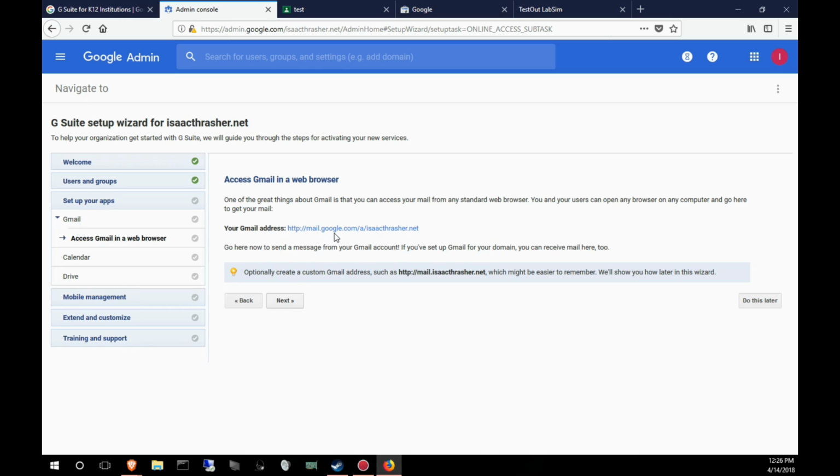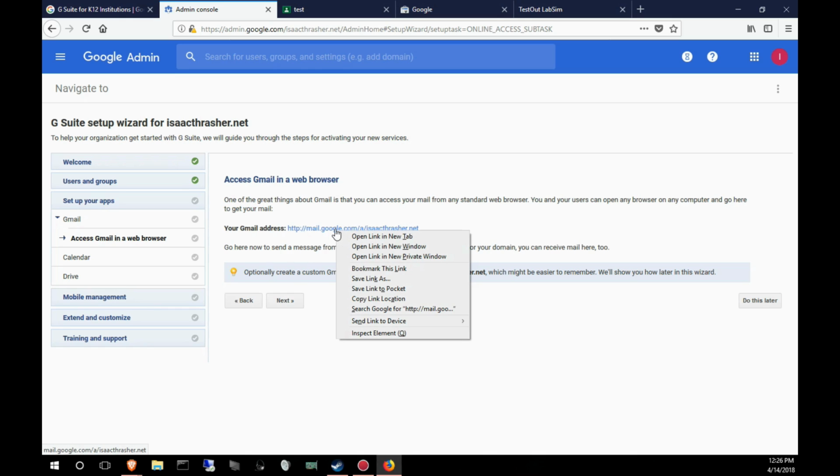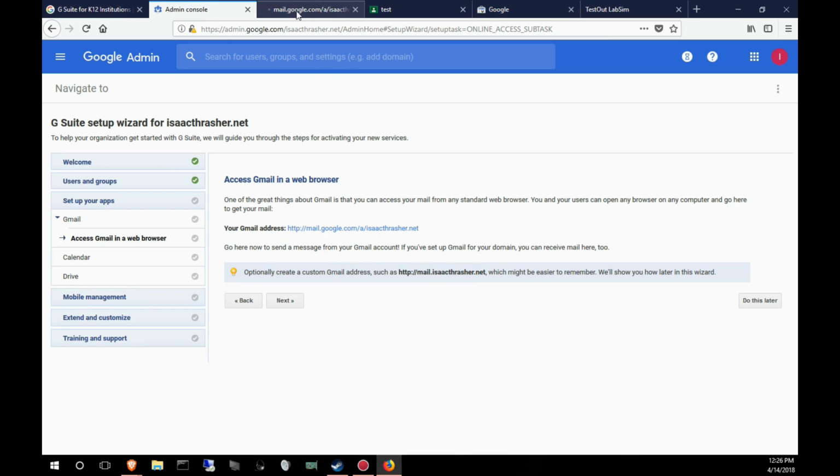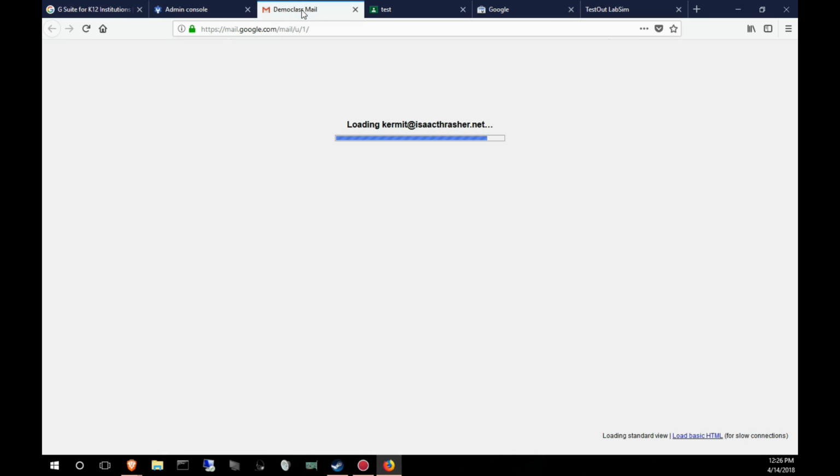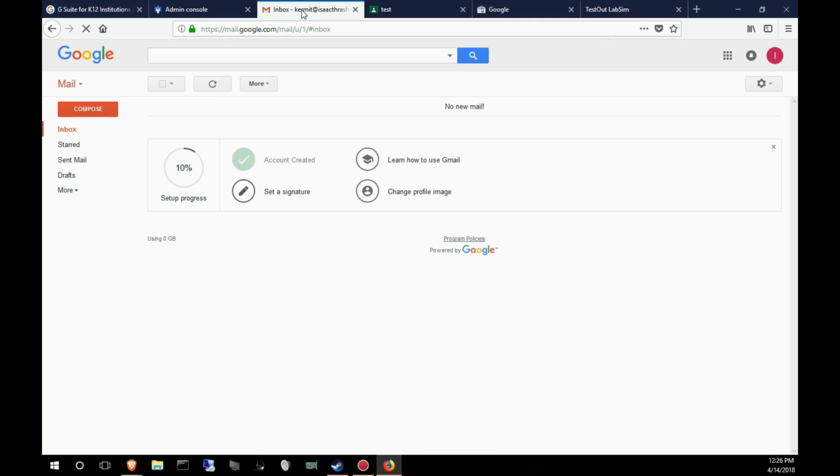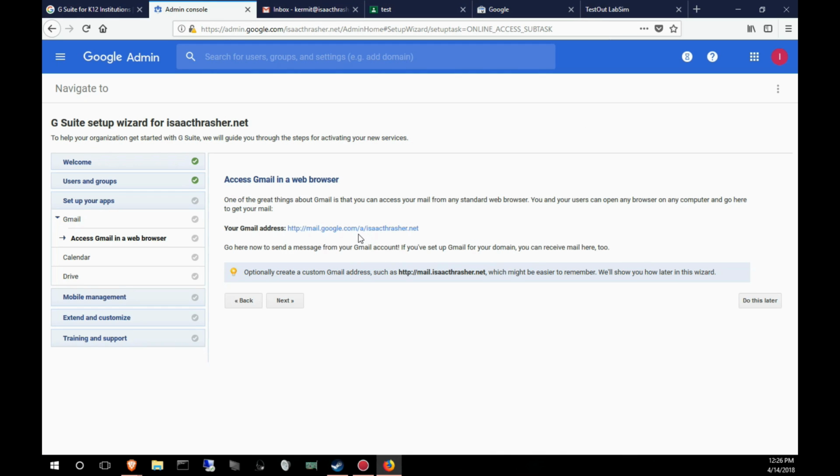It gives you a link for where your Gmail address is located. Let's take a look at that, shall we? Alright. Gives you your own email, with a custom link. And you can make your own Gmail address.